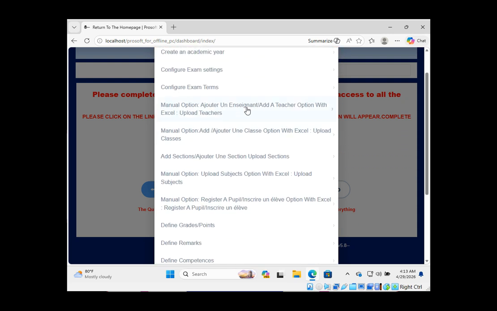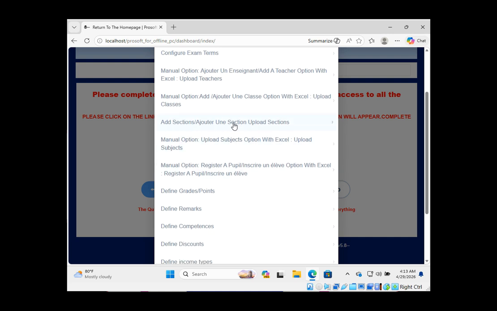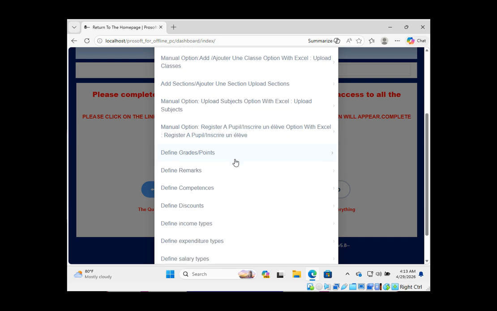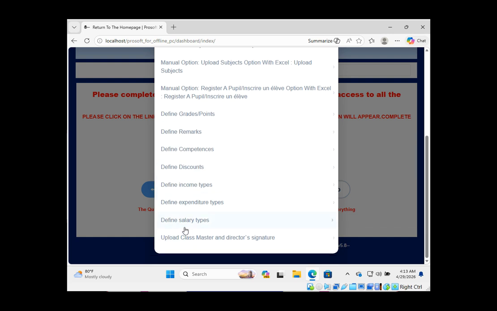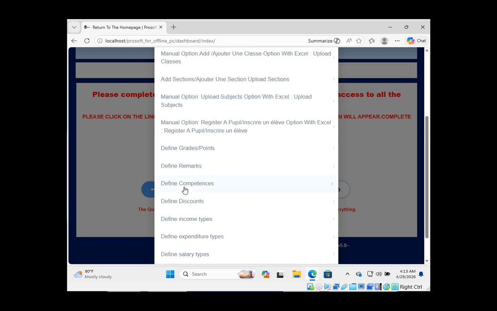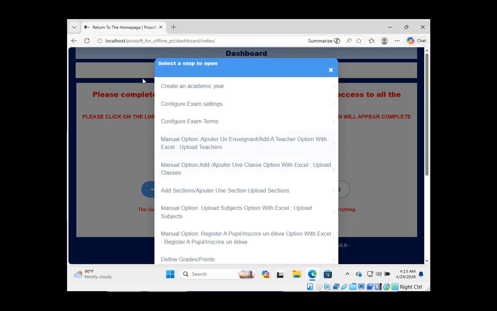So you know that you have fitted in the teacher, the class, the section. Upload subject with Excel. We have also registered students. Define grade points, remarks, competencies, discounts, income types, expenditures, define salary types, upload class master and director signature. They are all there. So you can click on any of them and it will land you directly on those configuration pages. It will make life easy for you.